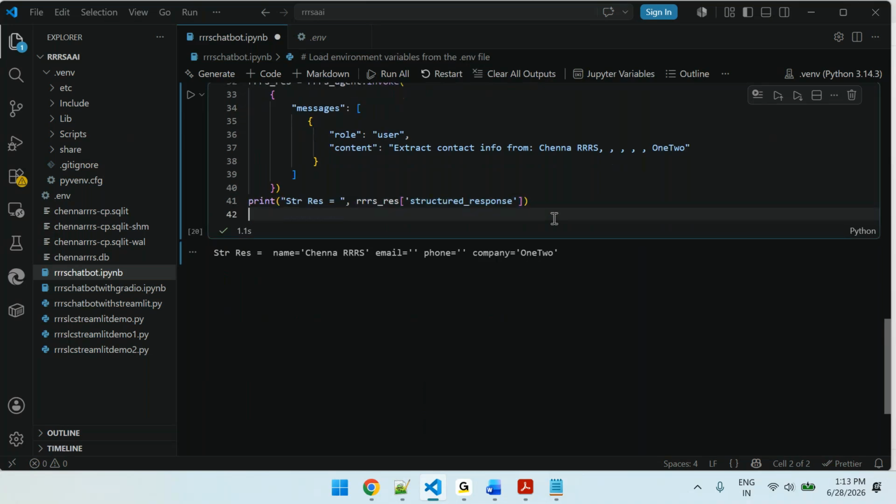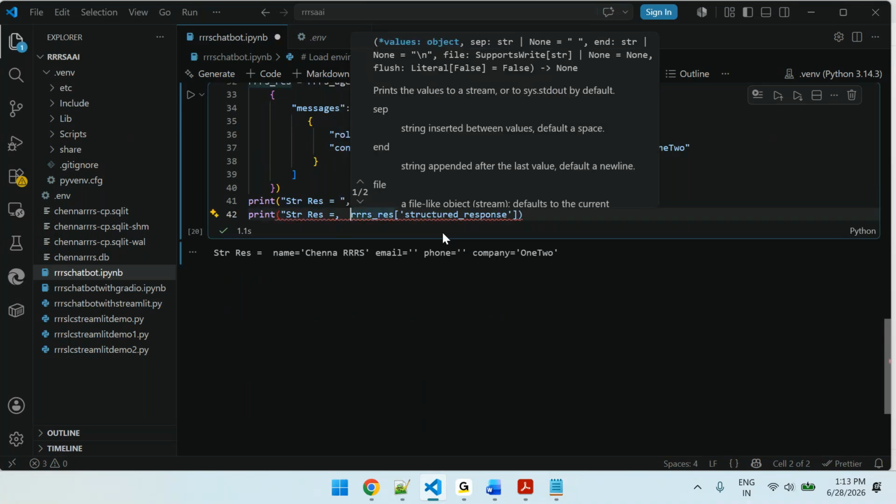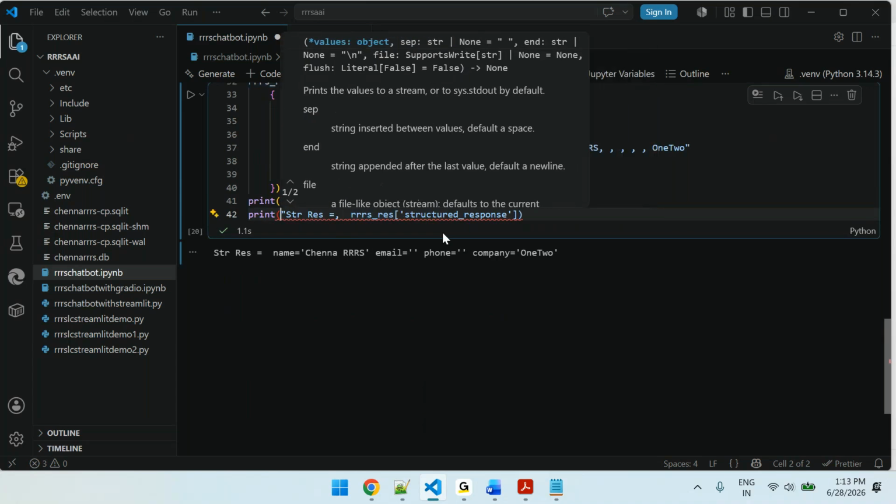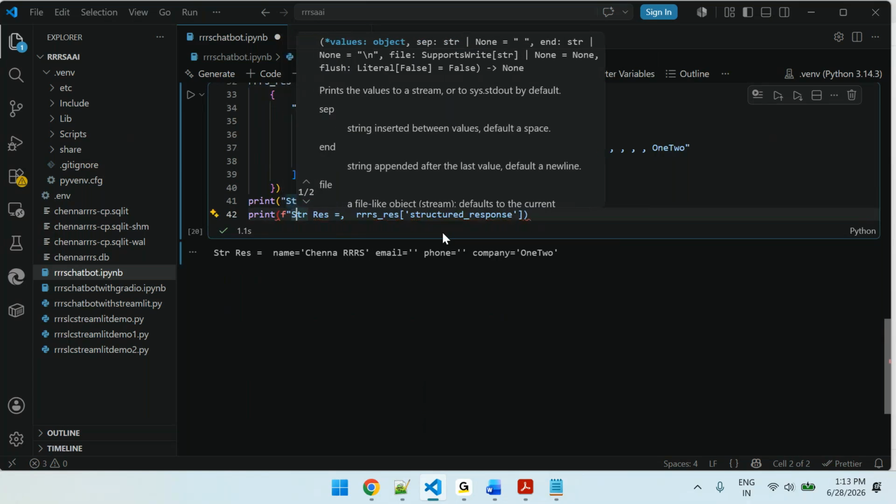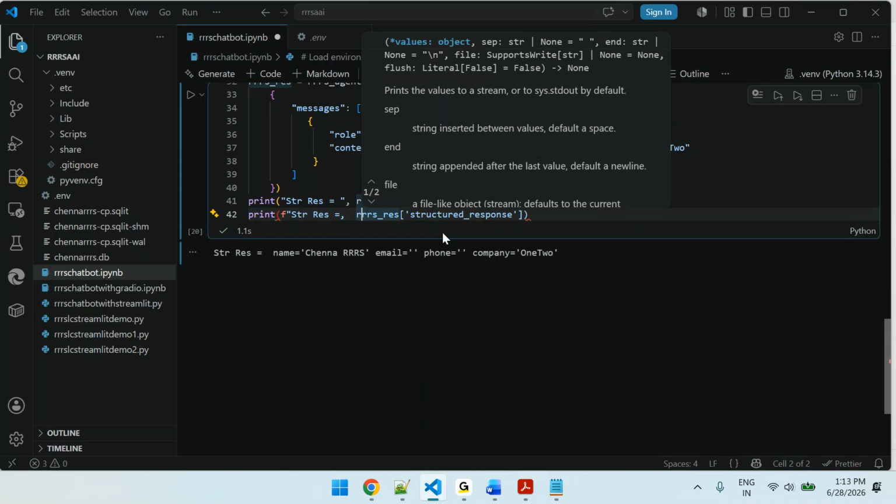Or you can also do it this way. Both are correct. Then instead of this double quote ending here, you can say print function of this one.